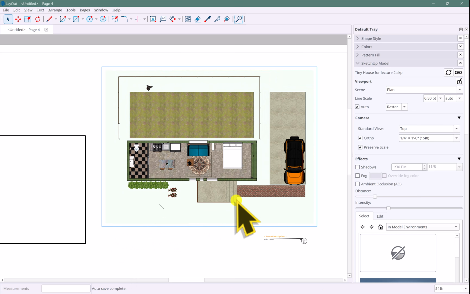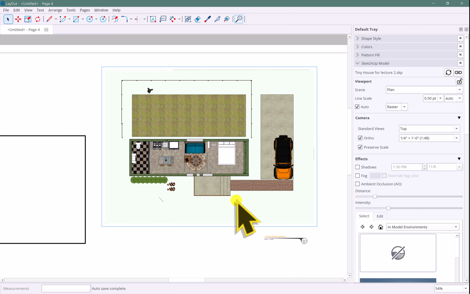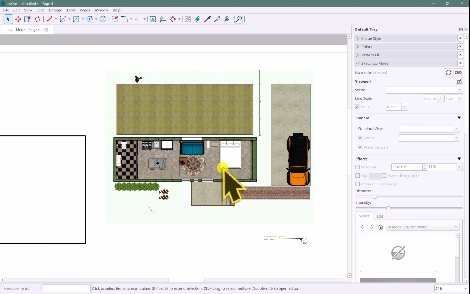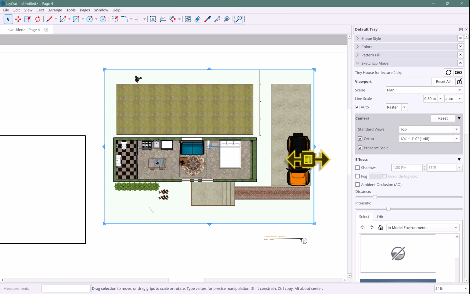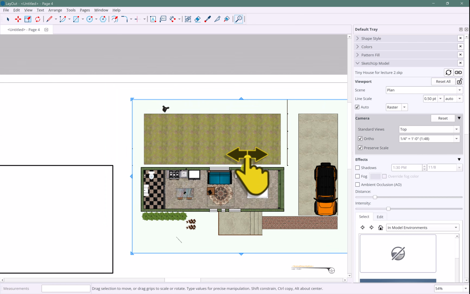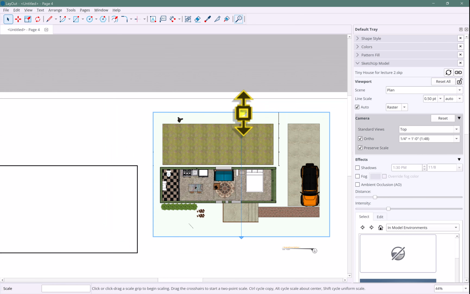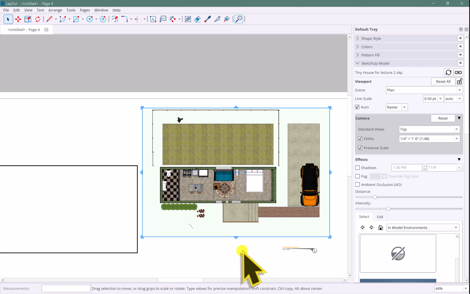The one thing you can't do, or you shouldn't do, is scroll in and out. If you do that, you see how it will change or it could change the scale. In this case, the scale has been locked by this Preserve Scale button. If that button is not checked, you're going to get in trouble. But I can change the cropping here by just dragging this, and you see how it doesn't alter the zooming, and that's kind of the point of a scaled drawing.